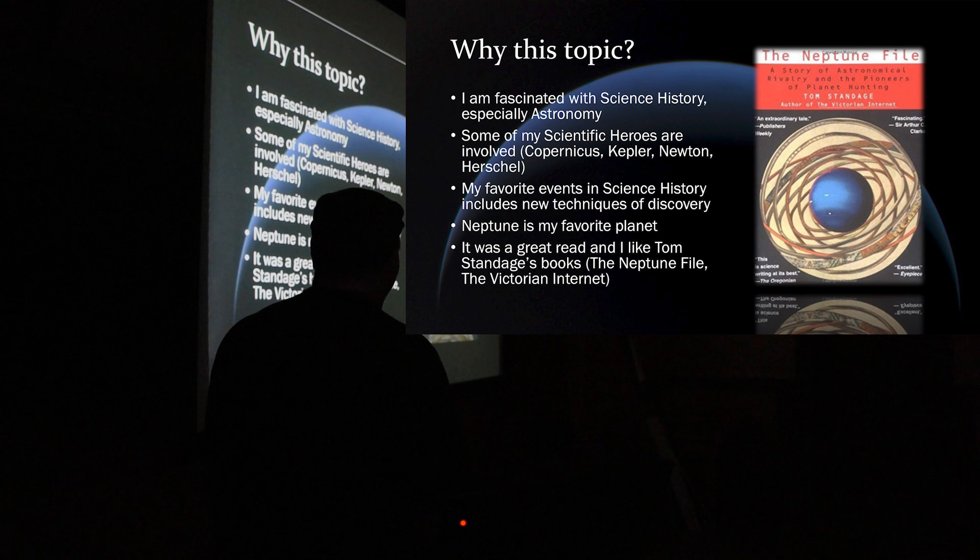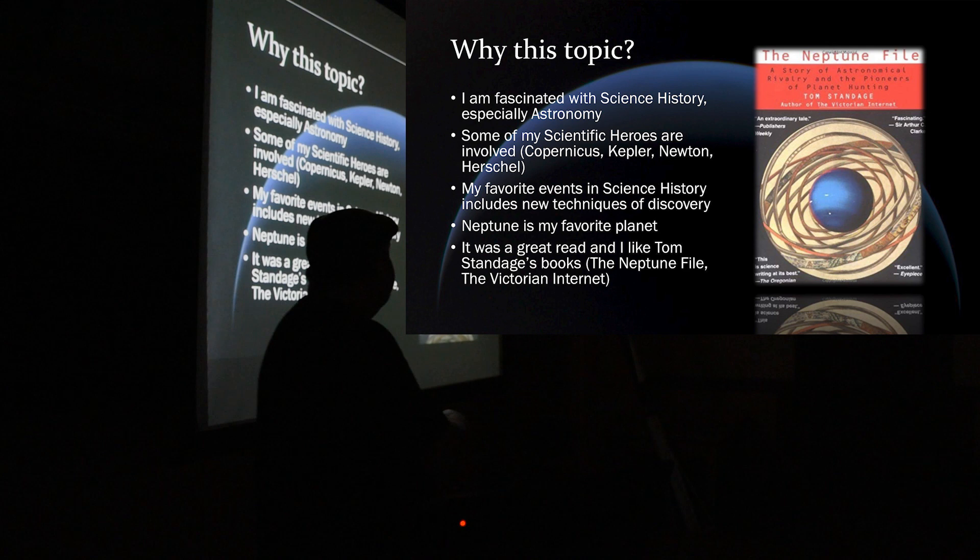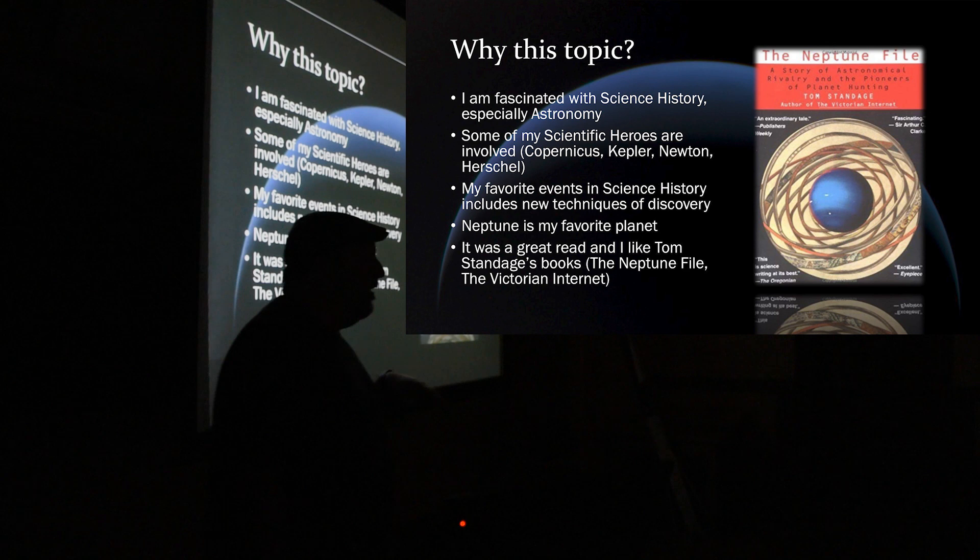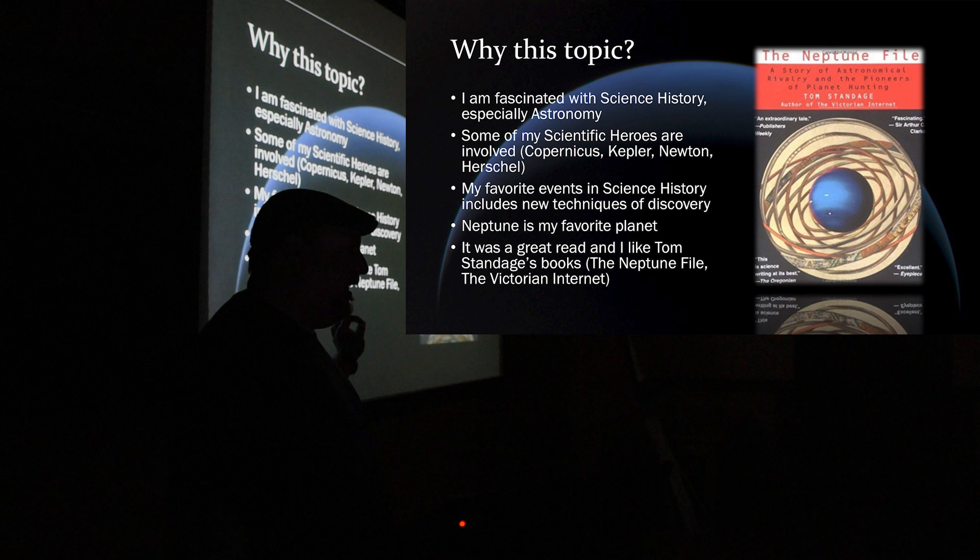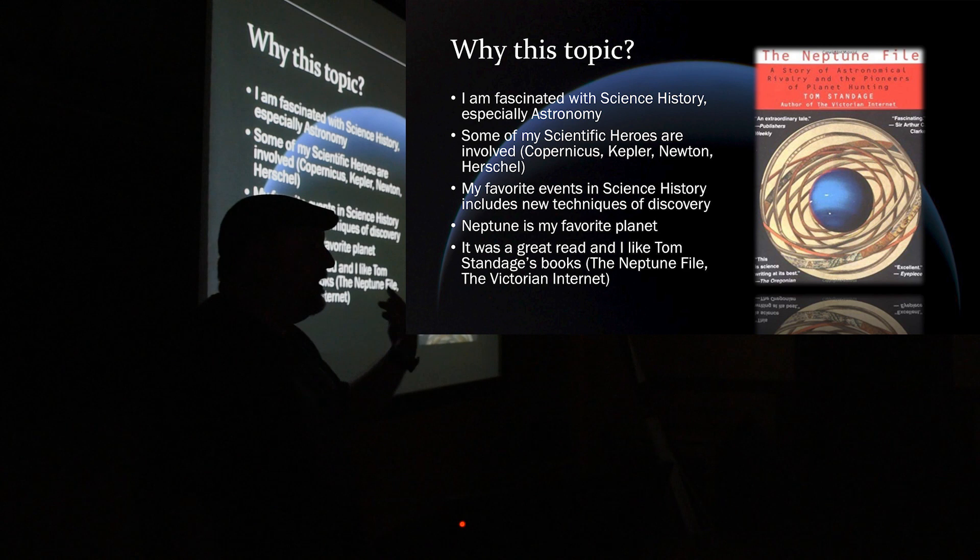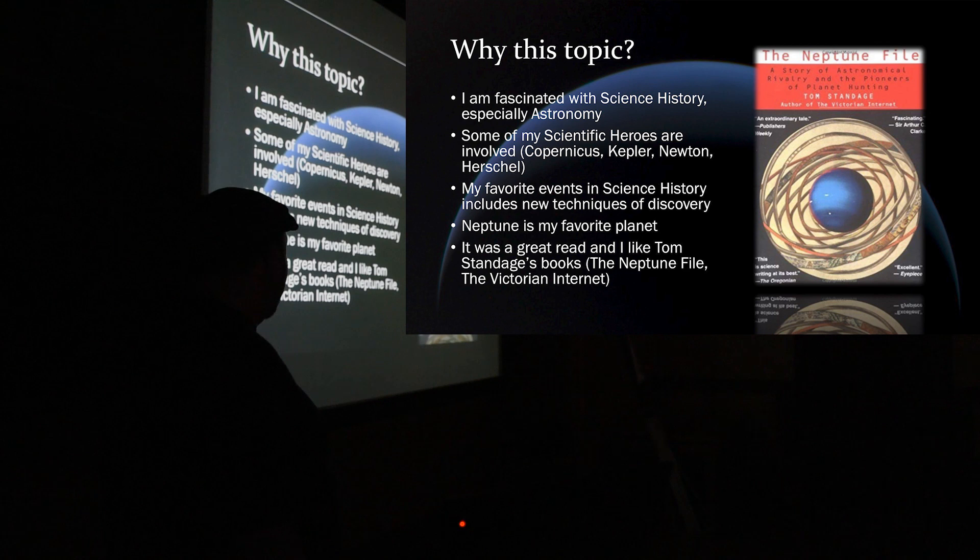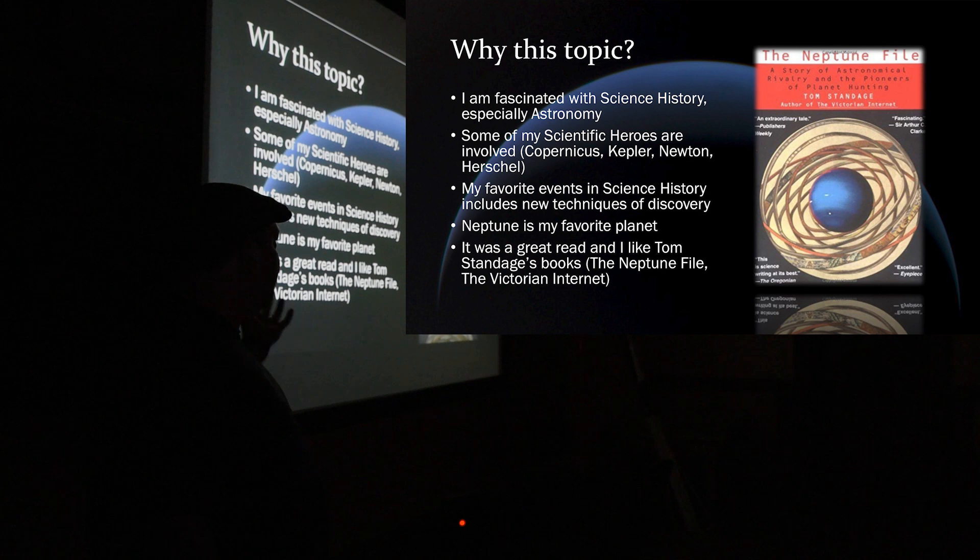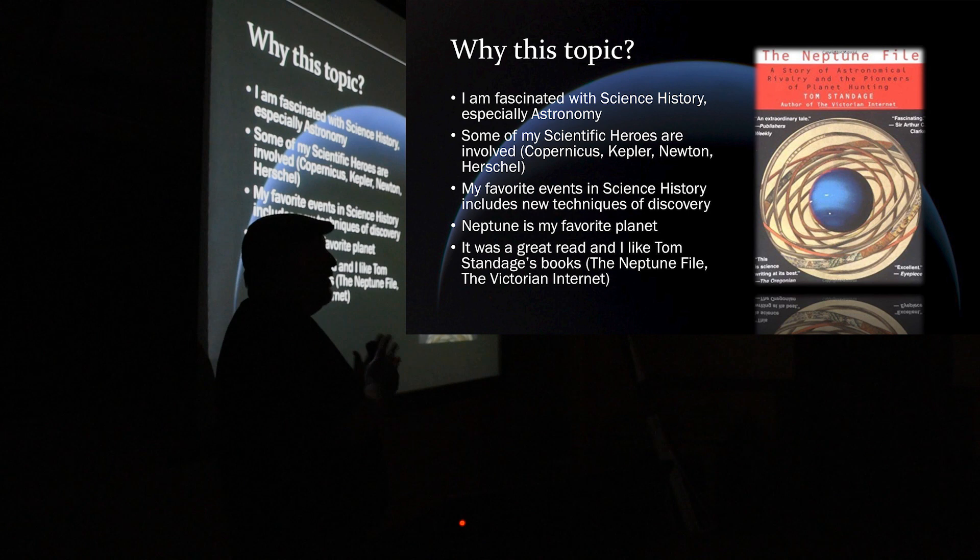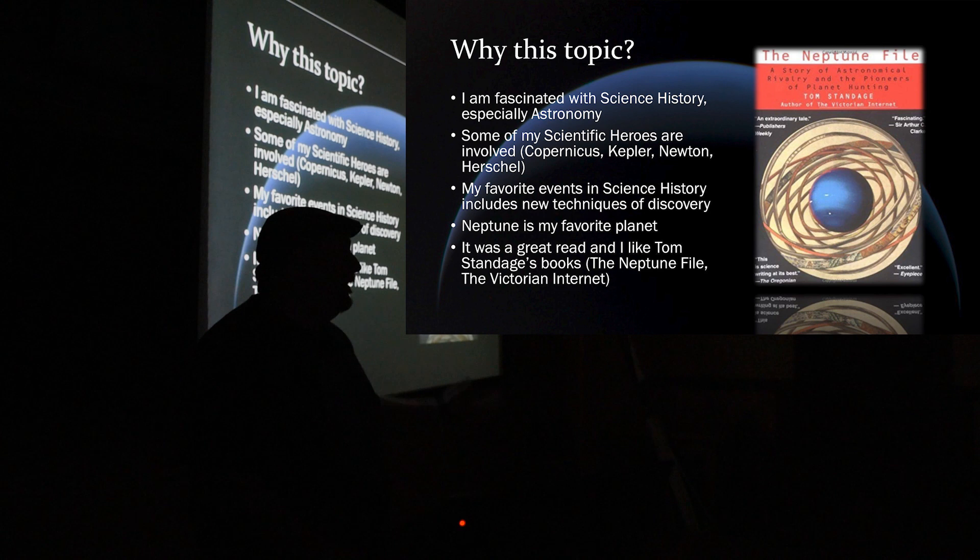So, Tom Standage, he is a senior editor at The Economist, and he wrote another book that is one of my favorite books called The Victorian Internet. I highly recommend that book as well. It talks about how a lot of people think the Internet today is like, oh, it's this revolutionary thing that's never happened before. And the telegraph network that began in the 1800s, a lot of the dynamics and the things we see today of how the Internet is affecting society and the world as a whole already happened before when we had the telegraph network. So, that fast-moving information allowed a lot of things to happen. And, again, this is one of those things. This was something that happened that put us on a trajectory that furthered us along as society grows.